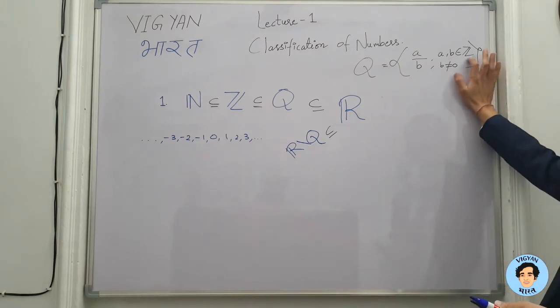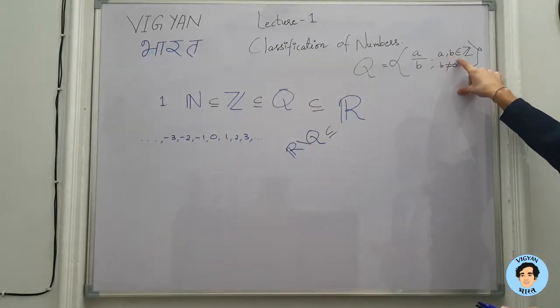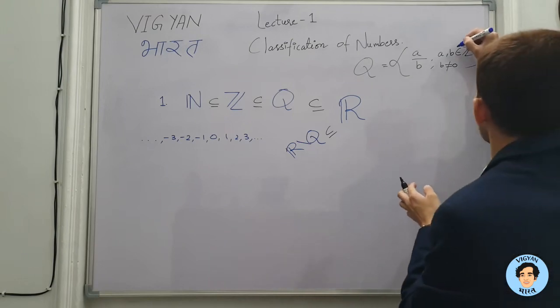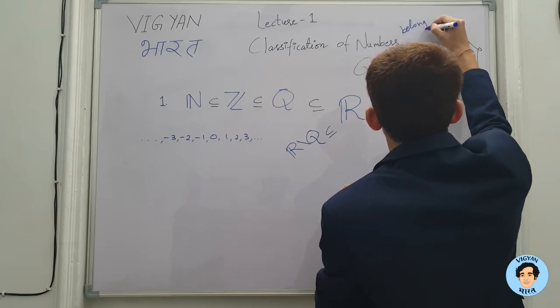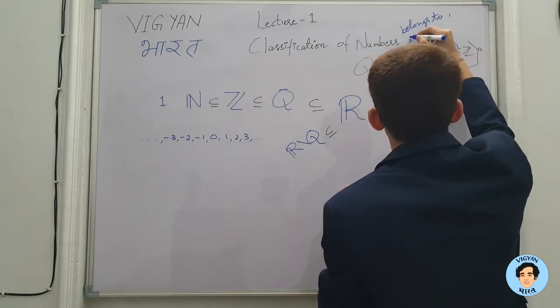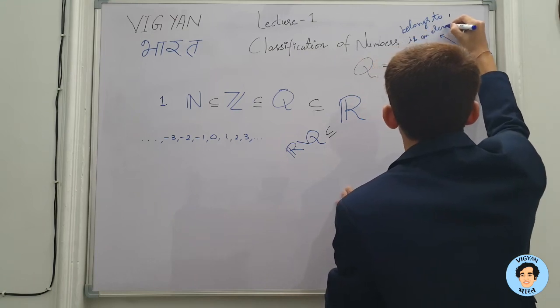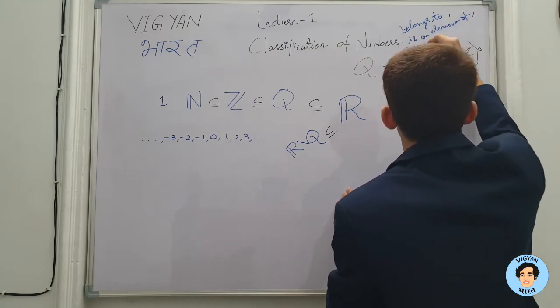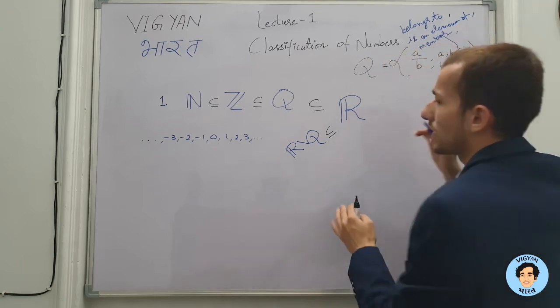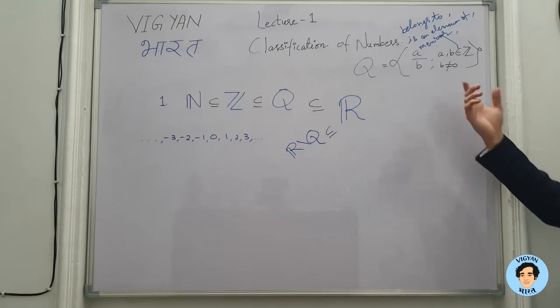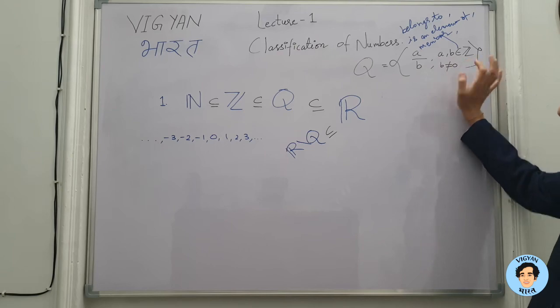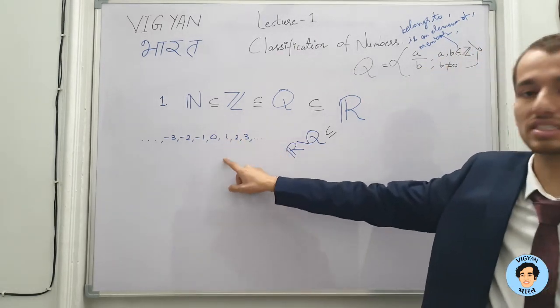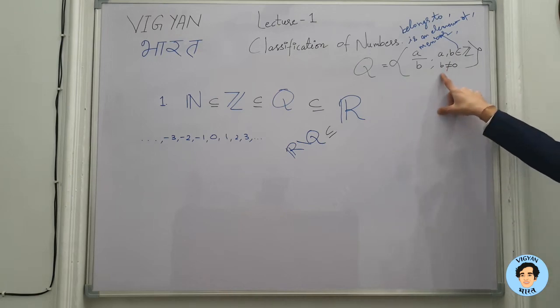This symbol, which we have already discussed, in A and B, this notation says belongs to, or is an element of, or is a member of, and there are many other synonyms which I will not be discussing. So we got the idea: A and B are certainly coming from here. The choice of A and B has to be from this list itself, provided B is non-zero.